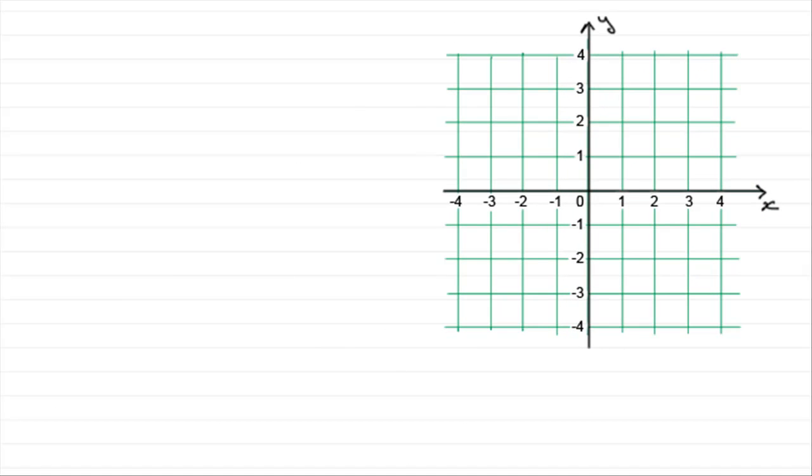Okay then, so what do we mean by a parametric curve? Well, first of all, suppose we have x in terms of some other variable. x is some function of t. And similarly, suppose we've got y as another function of t. Then this is called a parametric equation.